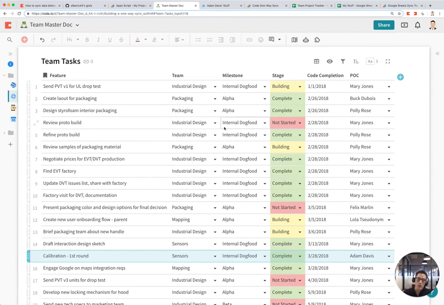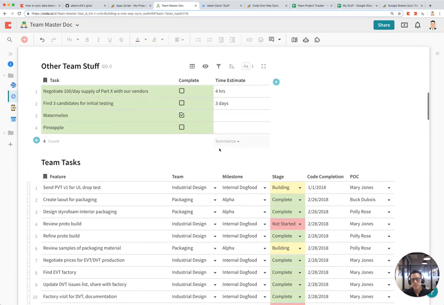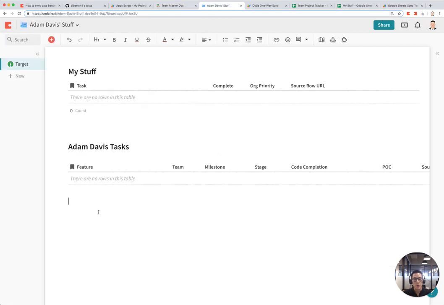He could, of course, build a view of this table to see only the tasks that matter for him, but for the sake of this exercise, Adam Davis only wants to see the tasks from this master table in his own private doc, in his own private space. So how do you get two docs to talk to each other?